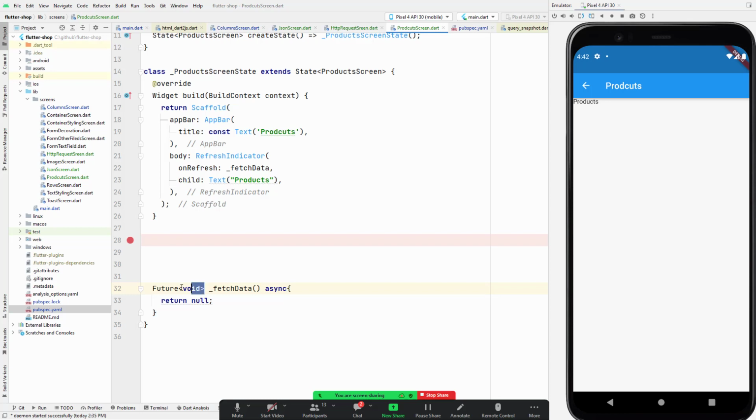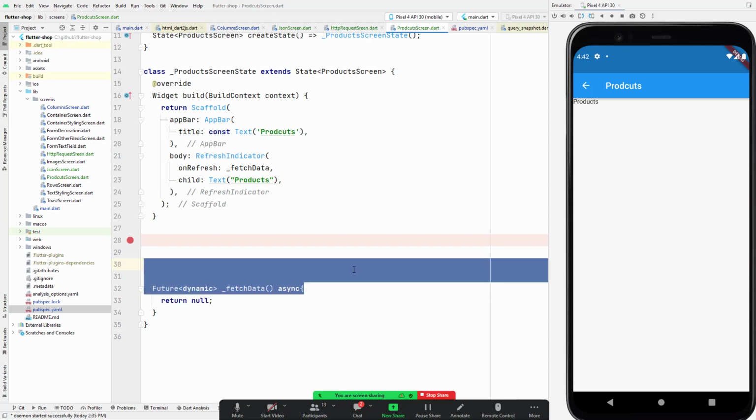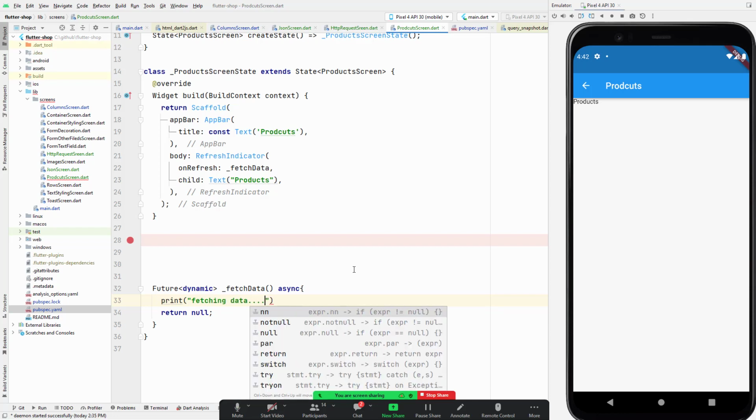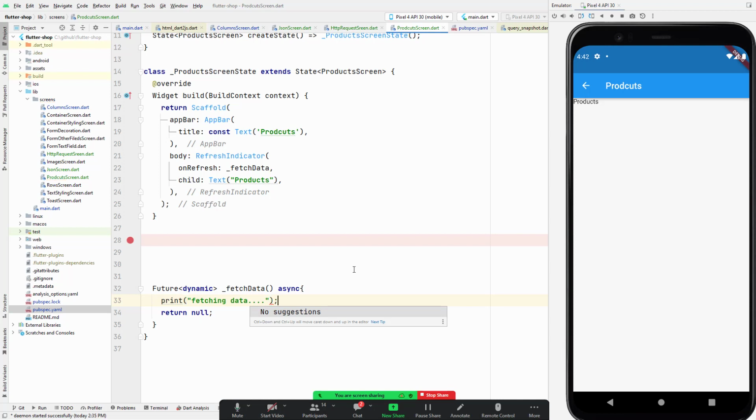Okay, so I want to put here print and say fetching data. So when it is called, it will display this in the console, fetching data.